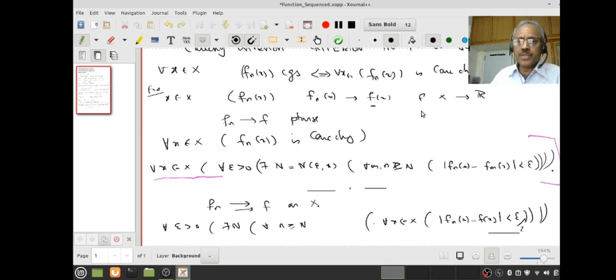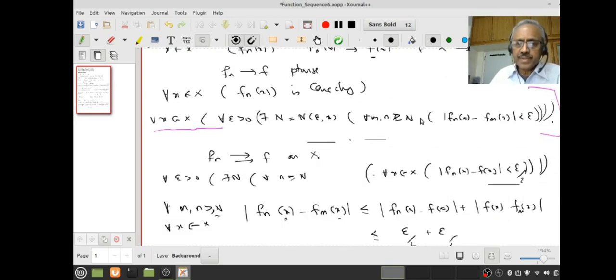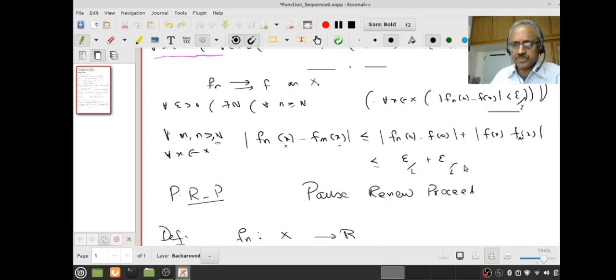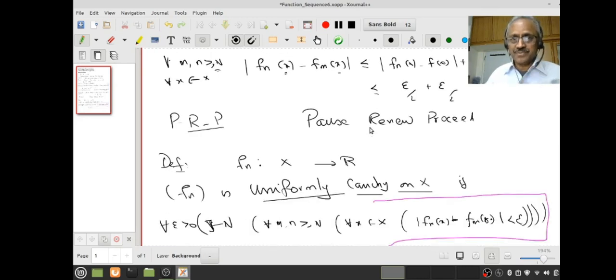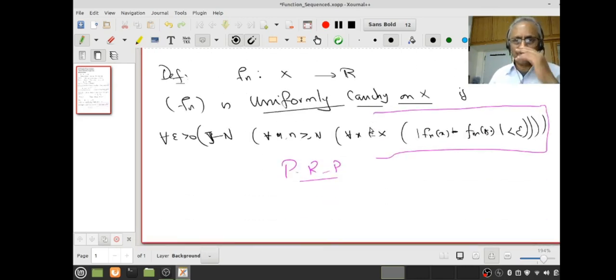So what have we proved now? We have proved that if f_n converges uniformly to f, then f_n is uniformly Cauchy. That's what this proves. It's like what you do in real sequences: if x_n is convergent, x_n is Cauchy. That's the easy part. What is the difficult part? If x_n is a Cauchy sequence of real numbers, then it is convergent. It's a deep theorem. Now we are going to use it. We are not going to prove that; we are going to use that result about the Cauchy completeness of R.